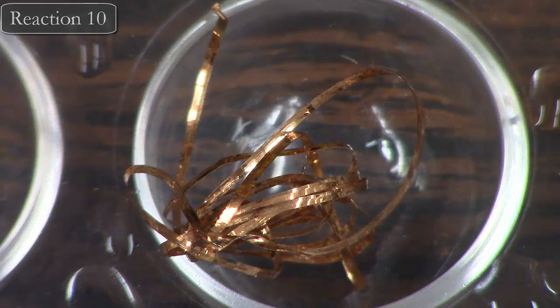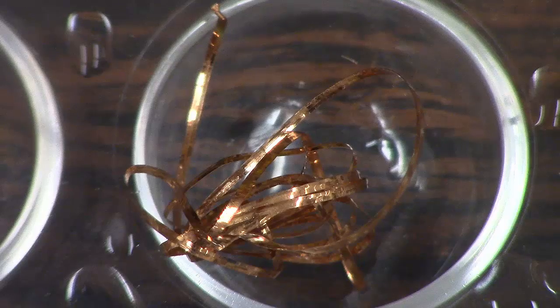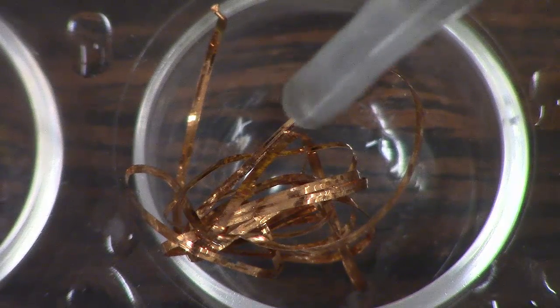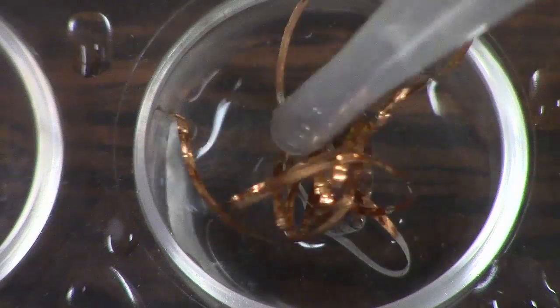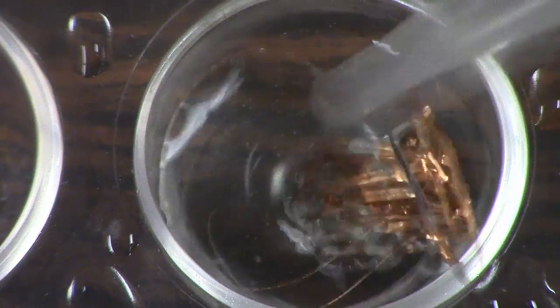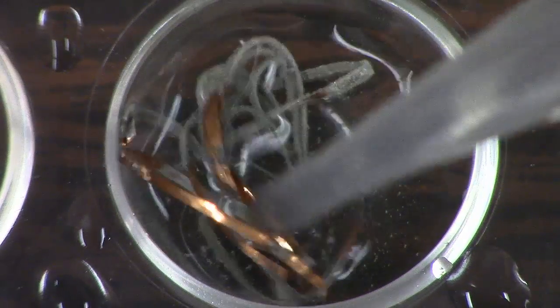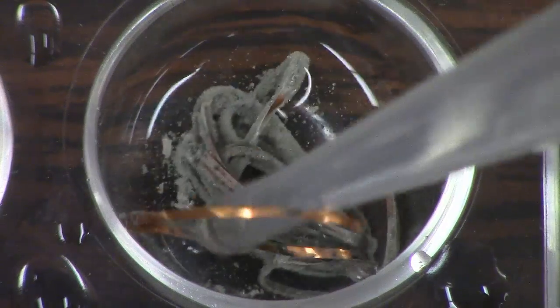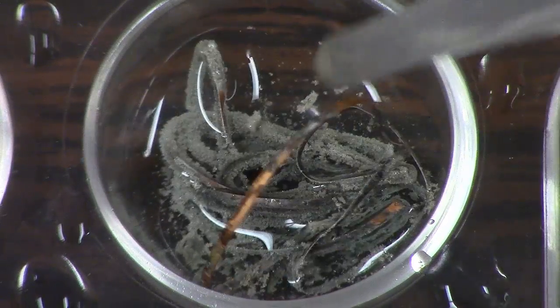We'll move on to our last station. This one is copper, and we're going to add silver nitrate. This is a pretty cool reaction. You can see the parts that have been exposed to the silver nitrate have changed color quite quickly. Now, based off of our knowledge of single displacement reactions, you should be able to predict exactly what solid is forming and coating itself on the copper metal.